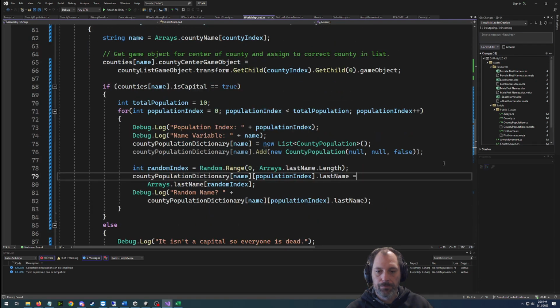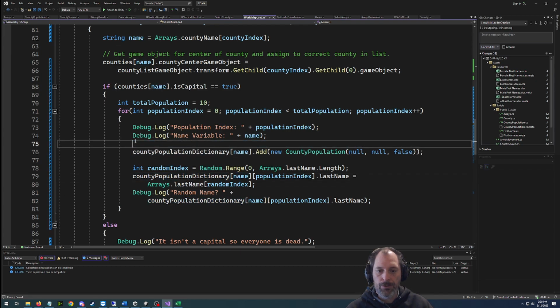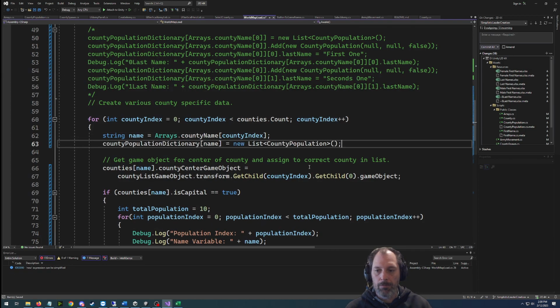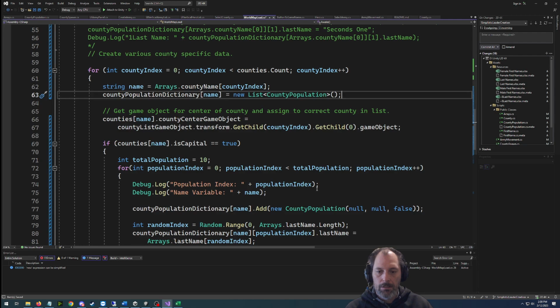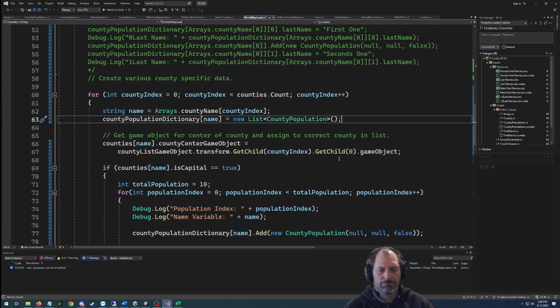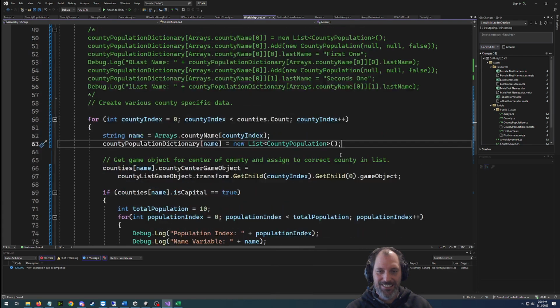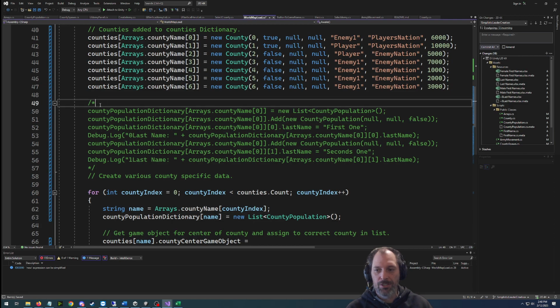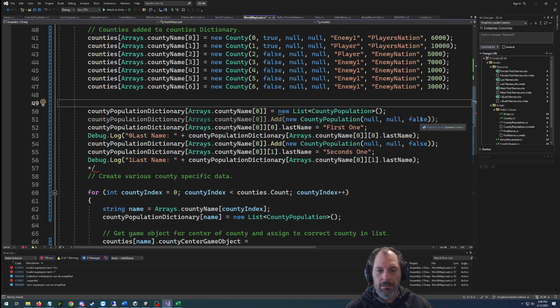Okay, there's another way we can do this. The first time it goes through, we can set this name. Now it says it needs the add. How did we do it up here? And this was saying it doesn't need this.